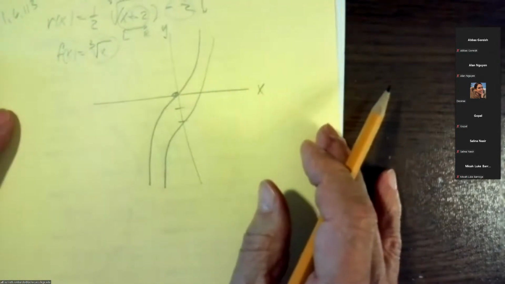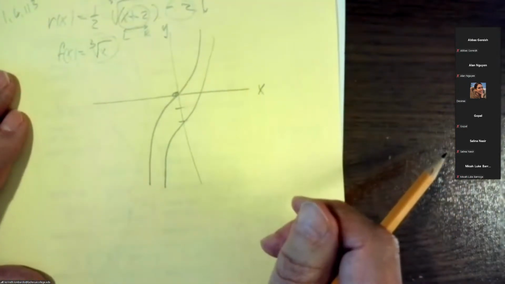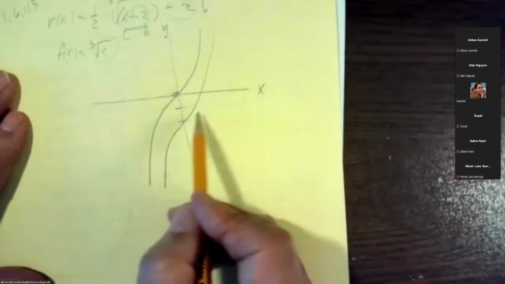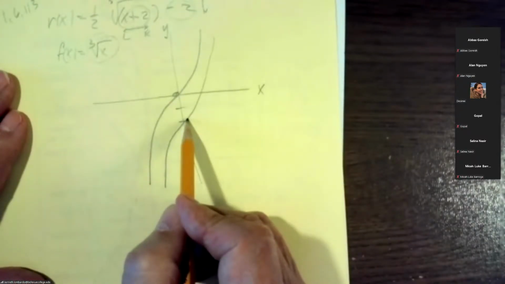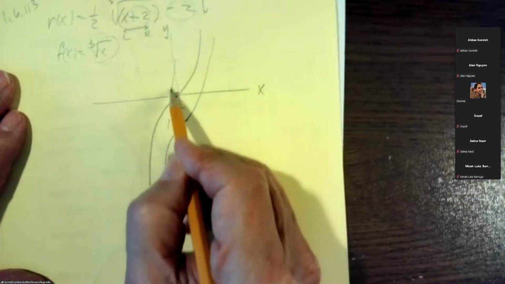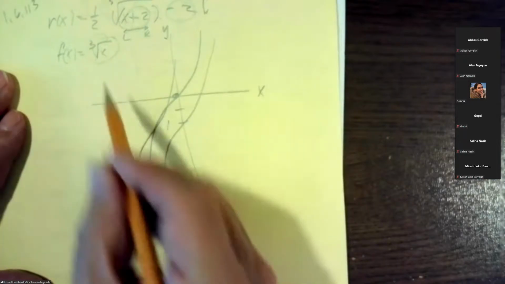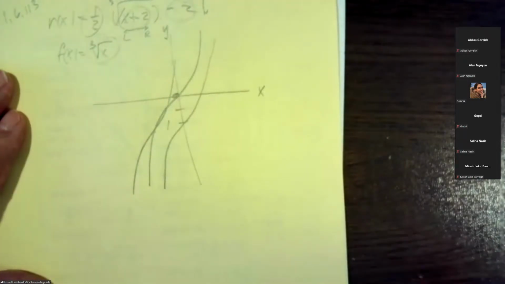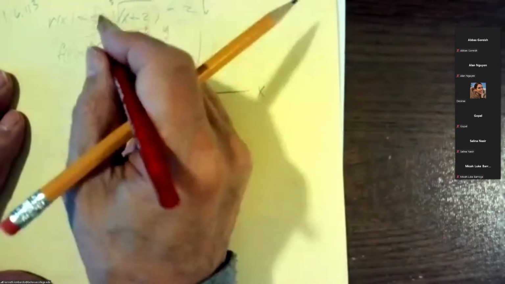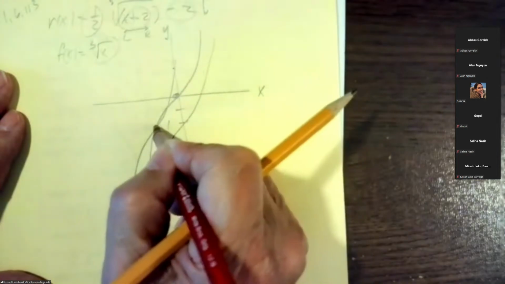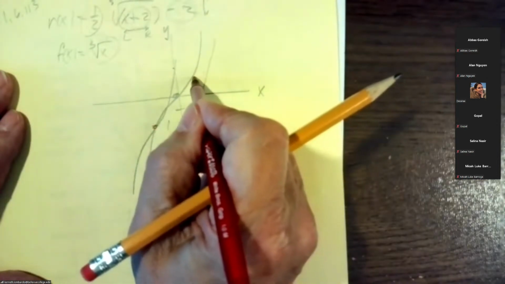So the one that I have is showing it turned sideways. Well, we're going to shift this thing left. So we're going to go left 1, left 2. So it's going to come over here like this. And then the half says we're not going to be as steep. So we're going to be shallower by a half. So instead of going up 8, we might go up 4. So if we're shifted here, we might go up half. So we might look like that.